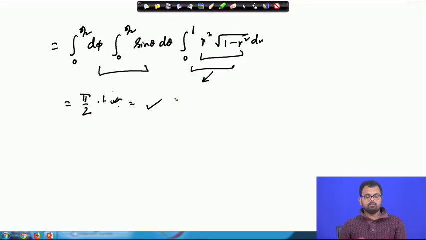So, in this example we saw how we calculate the triple integral on a bounded region, and we can also work out several examples of this type. All you have to do is find the region or the domain for the variables x, y and z for which we can do the integral. And once you have the region, performing the triple integral would be fairly easy, as we saw in these examples. We will try to include some more examples in your assignment sheet, so that you can practice them and be perfect at them.